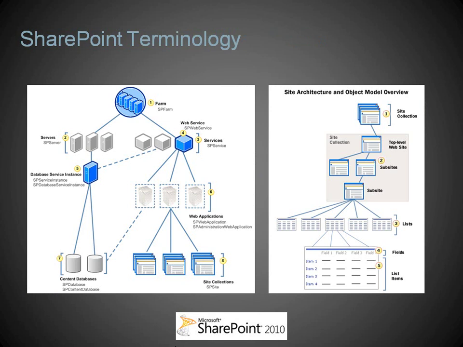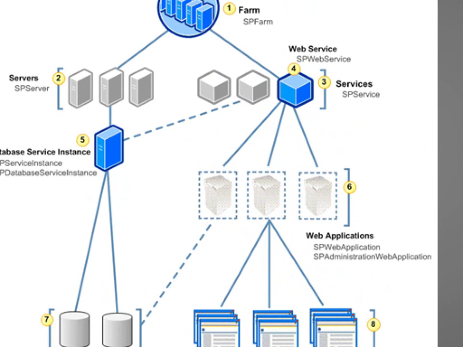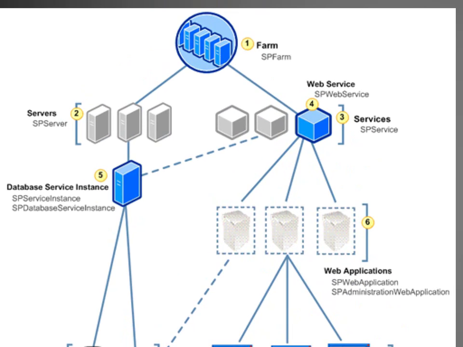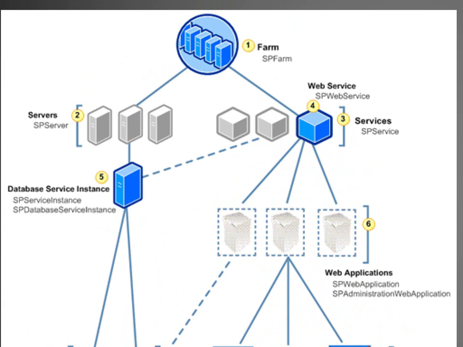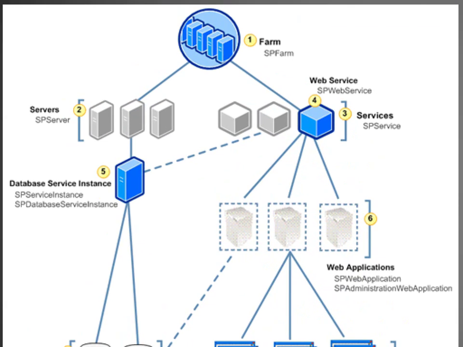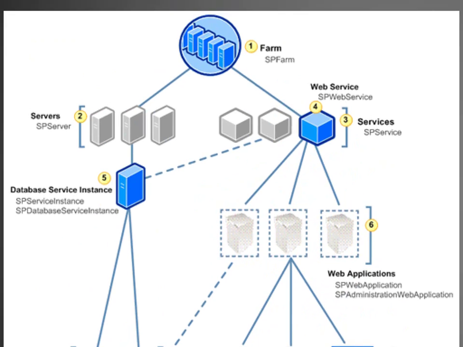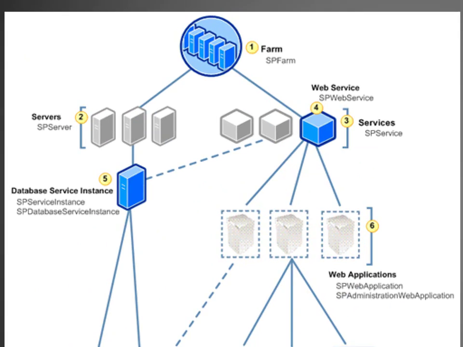All right, so just a couple of things before we get to our first demo. Some terms. The first thing you need to know about is this thing called a farm. So if you install SharePoint, you have a farm. Whether it's a single machine, like the two virtual environments I just showed you, one single machine, right? Even though it's a single machine, it's still called the farm.